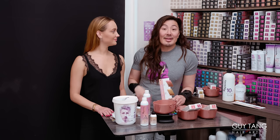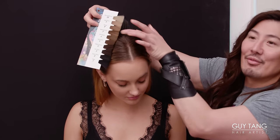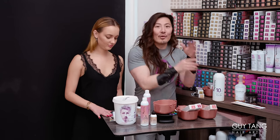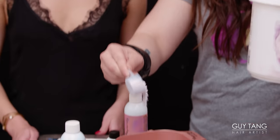Look at those beautiful eyes. Your eyes are green. What's that tell you? Let's enhance it by making it pop. Okay, so we're gonna use Lift Me Up. And you can see that her natural level is a level 6, which is very easy to lift. So we don't need much, right? We only need 10 volume for her hair for everything. So we're gonna measure. We're gonna do 10 grams of Magnum 8.